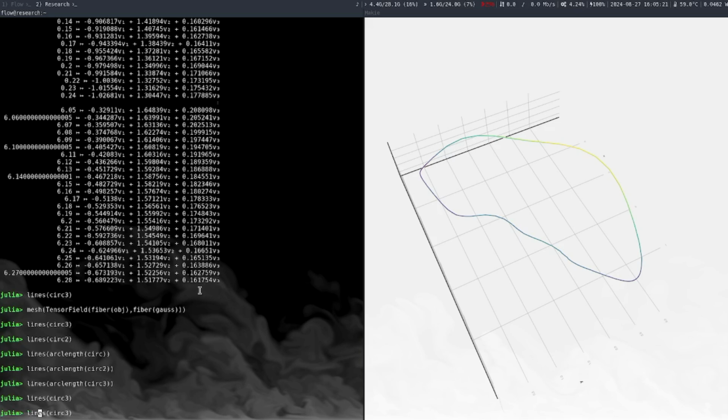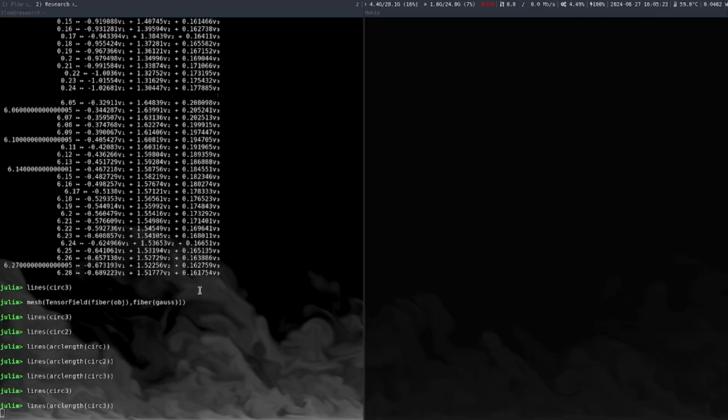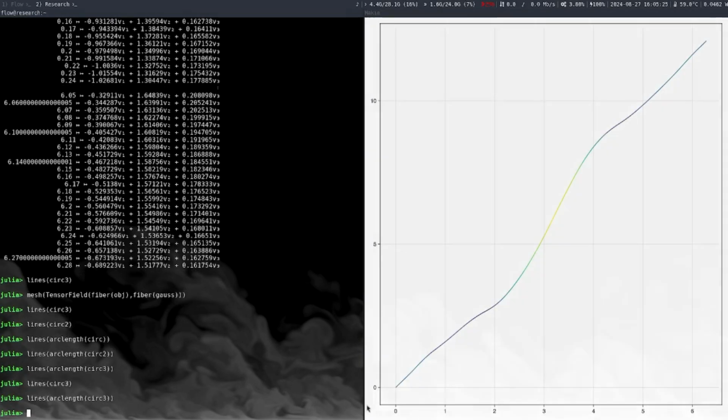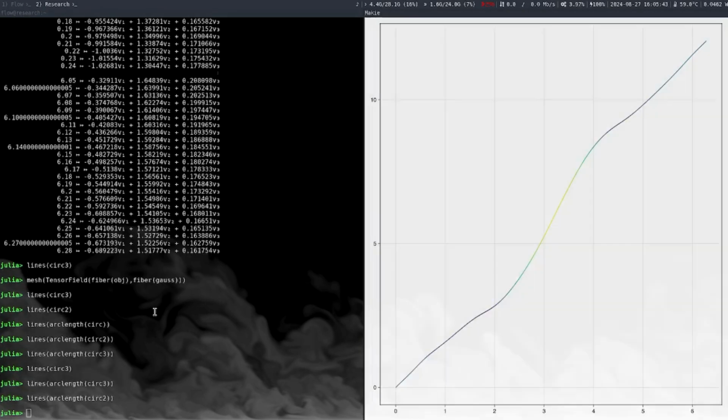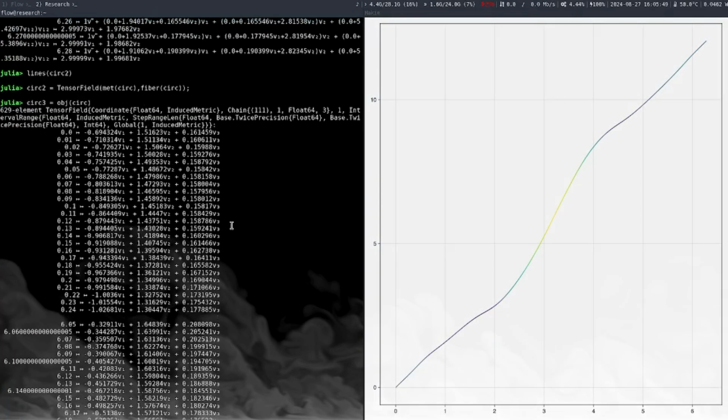So when we calculate the arc length along that, we can see that the arc length shoots up faster during that segment, and it reaches the value here. And now we can calculate the arc length along the same circle with the metric tensor encoded.